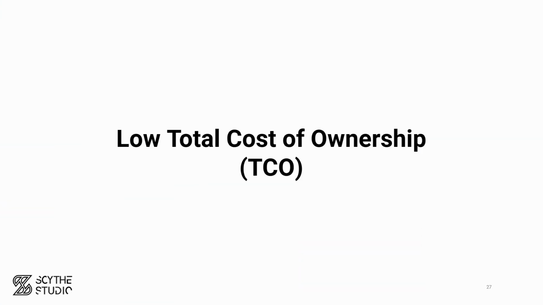And just to give you an example of a small technology stack, recently we started working for a company that requires a mobile app, website, embedded GUI, and desktop app. So they save a lot, because Scythe develops shared modules and libraries for them, which are used across all those apps. This advantage is often called low total cost of ownership, as you need fewer resources and less time to make your project real.